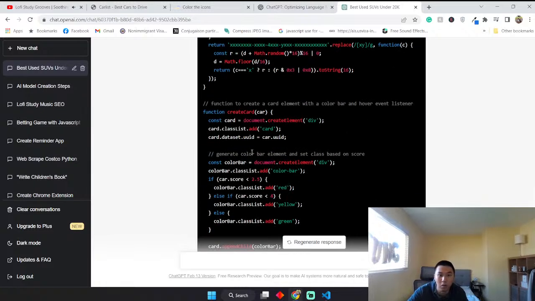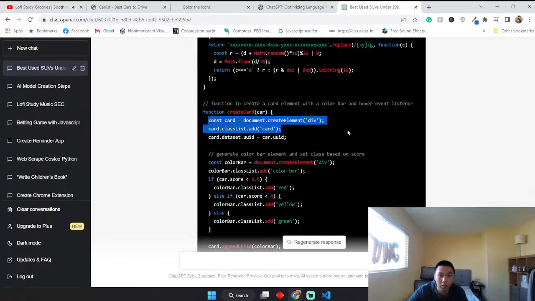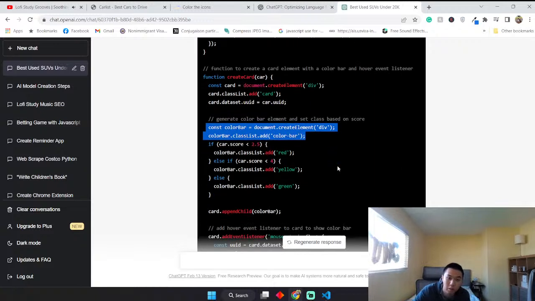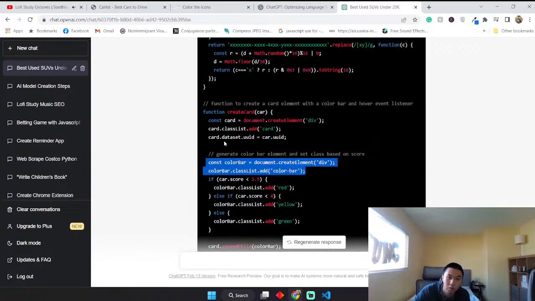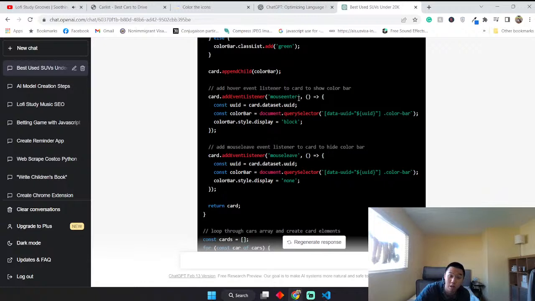I don't know what happened here, but let's do this. Add cards, right? When the mouse enters, so this might work.